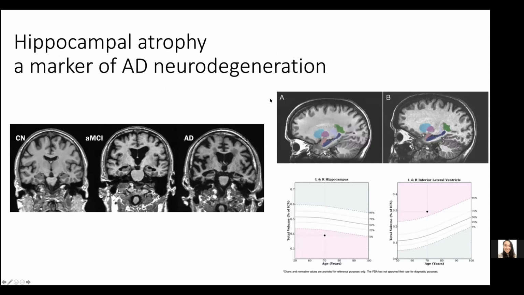And this is probably the progression biomarker that's received the most attention, and that is measurement of hippocampal atrophy with structural MR. You can see how the hippocampus should fill the temporal horn of the ventricle, and how the atrophy is pretty evident even at the amnestic mild cognitive impairment stage of disease. And then you can see that spread through the adjacent temporal neocortex here as Alzheimer's dementia takes hold.